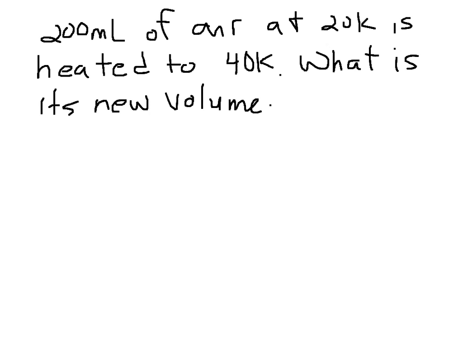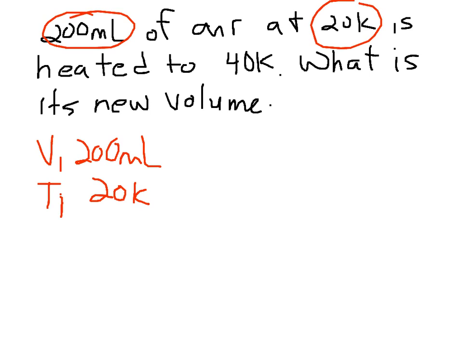This is a problem you might see on the homework tonight, and really what we've got to do first is identify our T1, V1, T2, V2, our temperatures and our volumes. So let's start off doing that first. 200 milliliters, that's going to be our initial volume, that's our V1. The 20K is going to be our T1, that's our starting temperature. Notice it's already in Kelvin, so we're all set. Make sure your temperature is in Kelvin first.